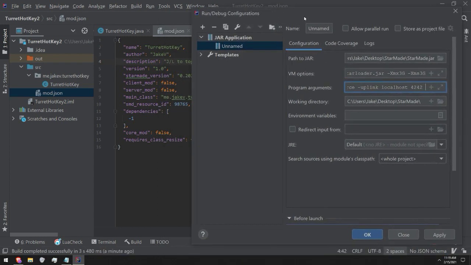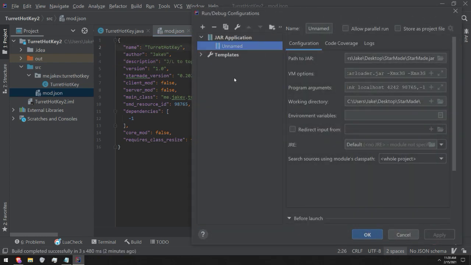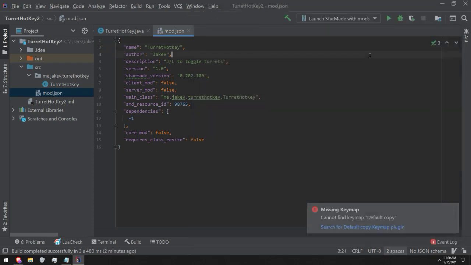So we're going to do 98765, and you can also comma separate them to enable multiple mods. So 98765,-1. -1 is just the ID for StarLoader itself. You can include it or not, it doesn't really matter. Hit apply, hit OK. You may also want to give it a name. Launch StarMade with mods.